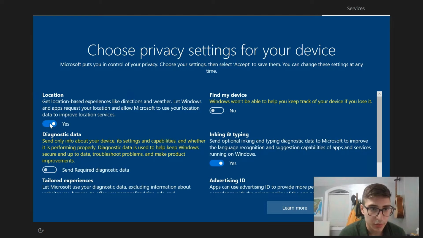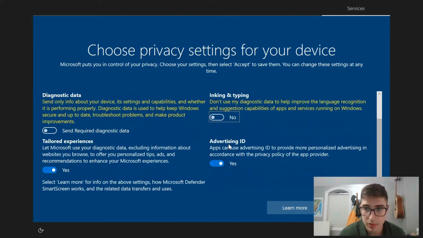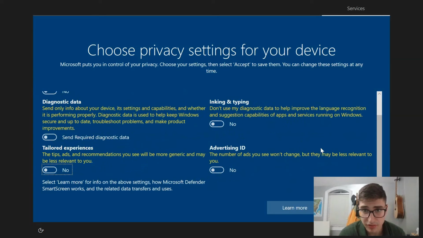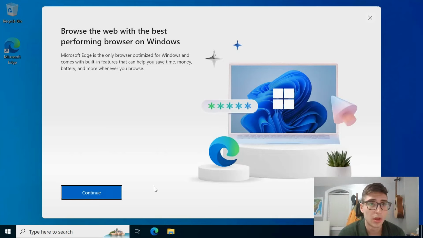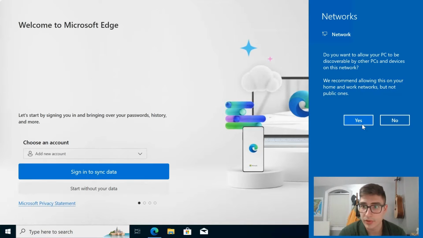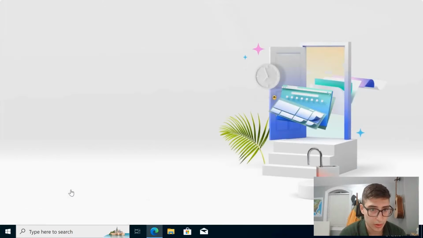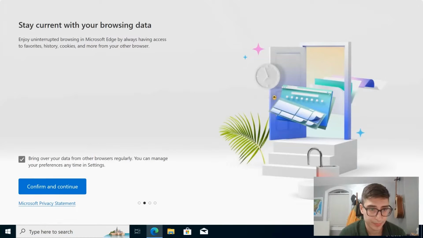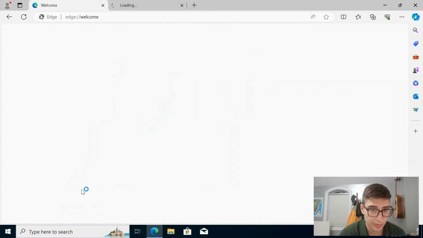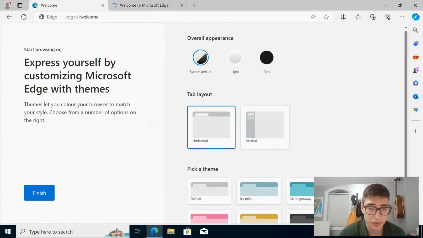Okay, and since it's our first time starting this up, it gives us this prompt, all this data collection stuff. I like to turn them off. It seems like it goes a little faster when I do. And then we jump through Microsoft Edge's hurdles here. Okay, so just keep Edge open.